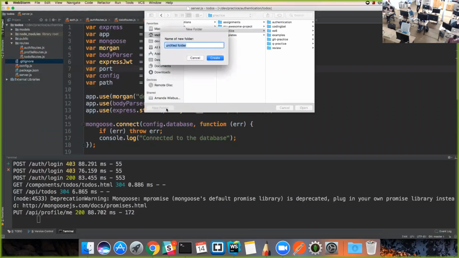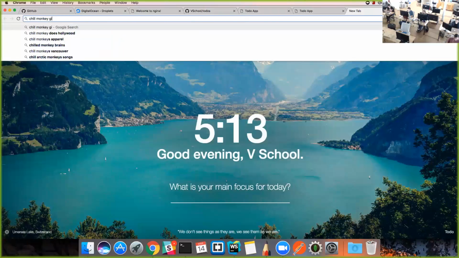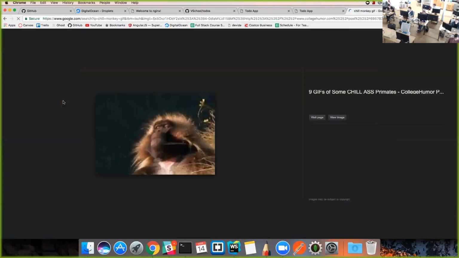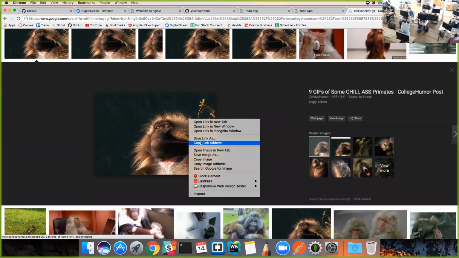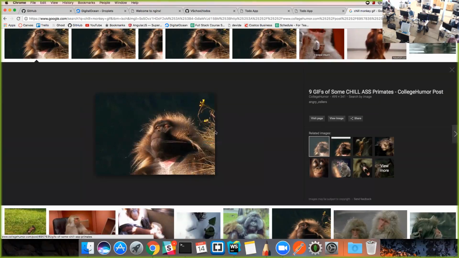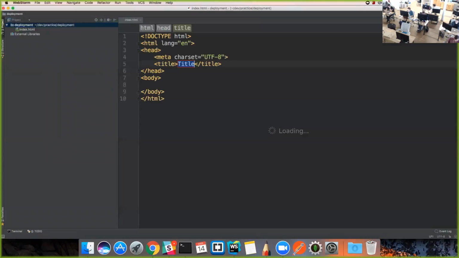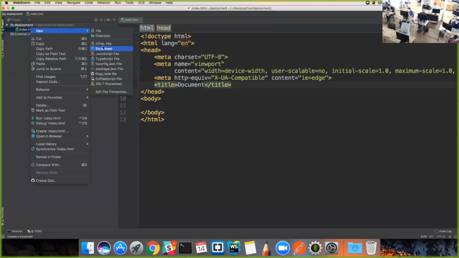Okay, so for practice, we'll say deployment. I'm going to open this. I'm going to get the chill monkey GIF. Right, these are not supposed to have it in our main folder. It'll have to be separate. Copy link address. I'm going to make an HTML page. Make a style sheet.